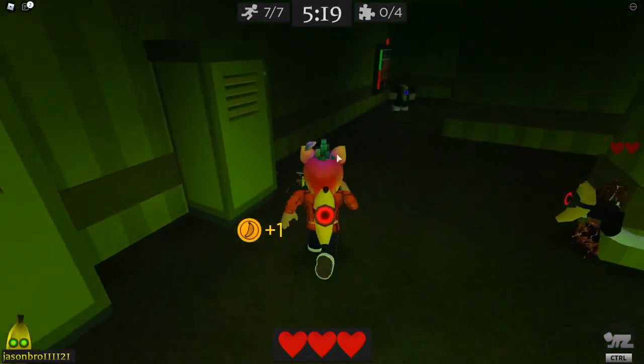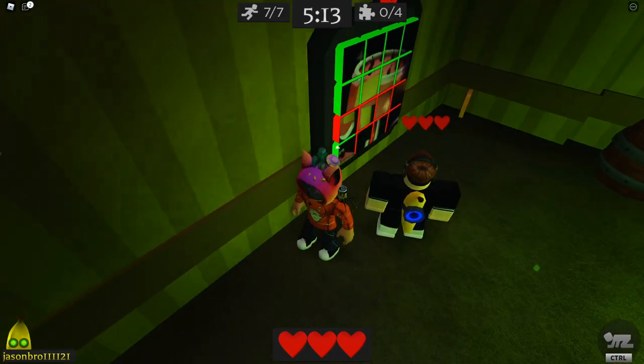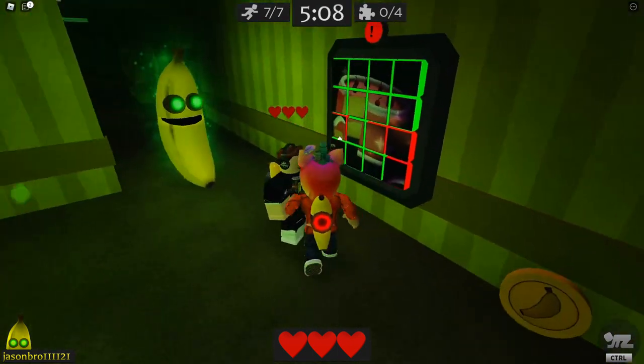Alright, I'm going to help him with this because, you know, why not? Maybe he doesn't want help. Oh, no, don't kill. I don't know if the banana is trying to kill me. I don't know if the banana is going to kill me. It looks like the banana is not trying to kill me, which is good. Oh, no, don't.